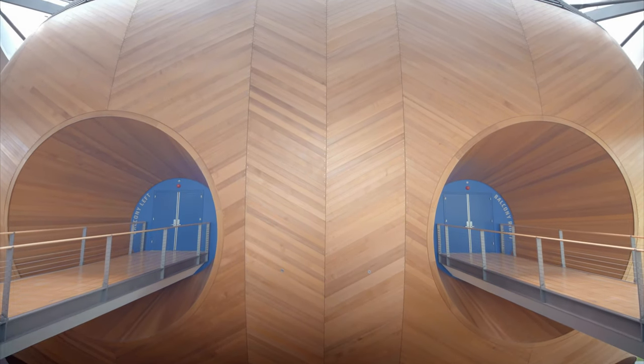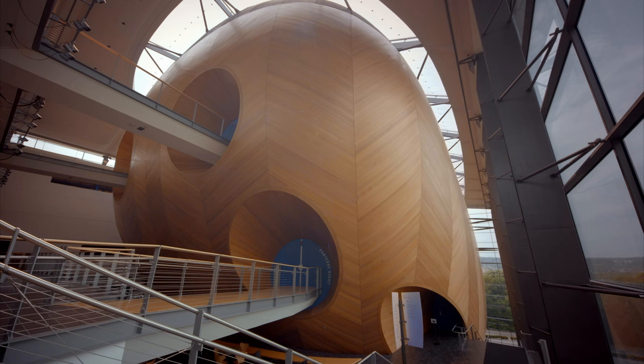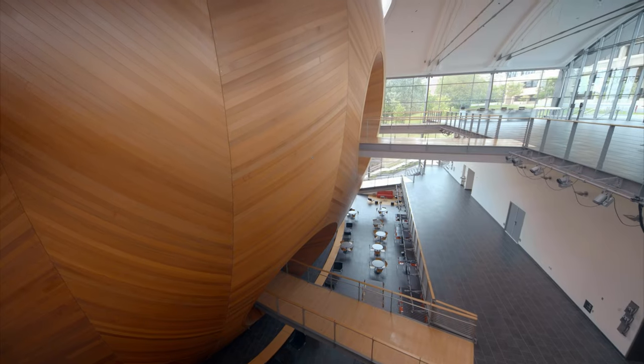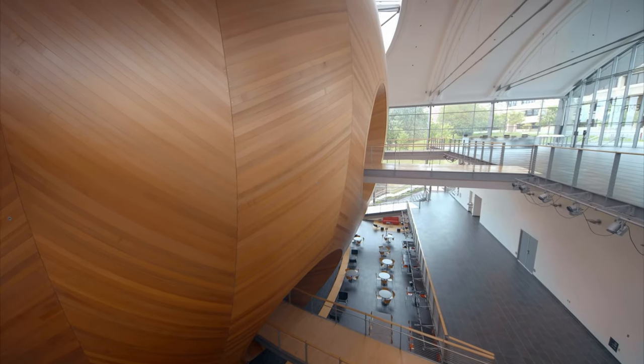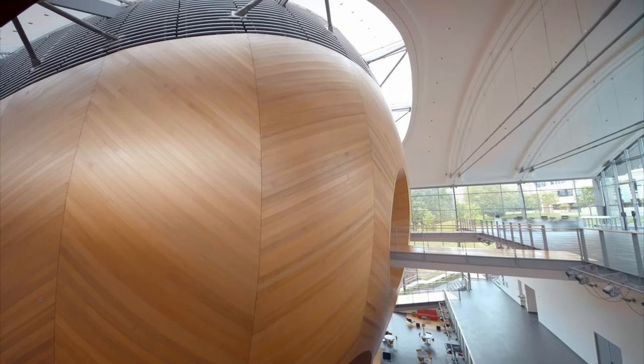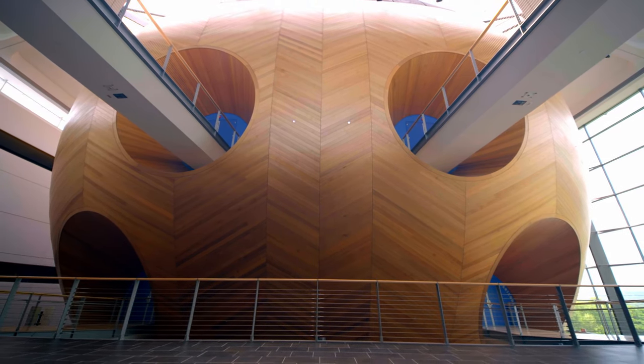Nick Grimshaw, in particular, was very enamoured by this idea that the concert hall would be presented as a kind of analogue, smooth volume in the centre of the building, somewhat redolent of a musical instrument. The acoustics of the concert hall were expressed in the building almost like a Stradivarius violin — a sense of timelessness, quality and handcraft, projecting the idea that whilst musical styles change over the years, the physics of sound doesn't change. This was a driving credo that ran through the rest of the design process.